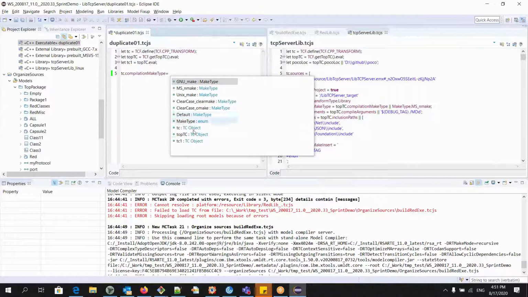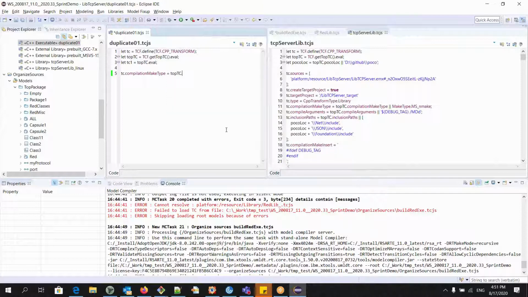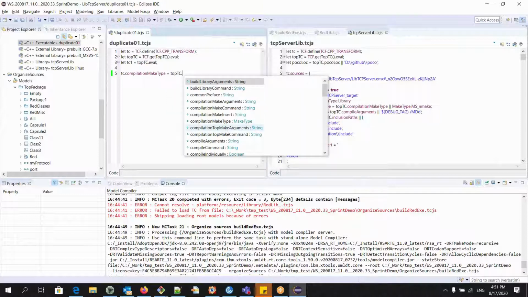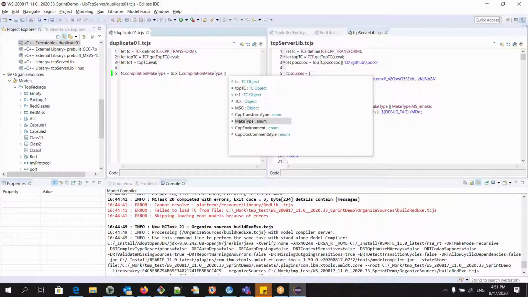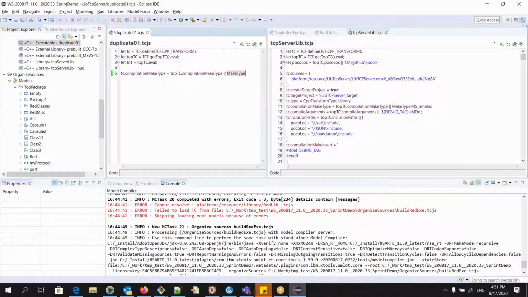And now I see that top TC is also available as a selection. So I can select top TC, and then I will need to select make type from the top TC. Oh, I actually don't need to type it. If I press Ctrl space, I have make type, and then dot, and then ms make.